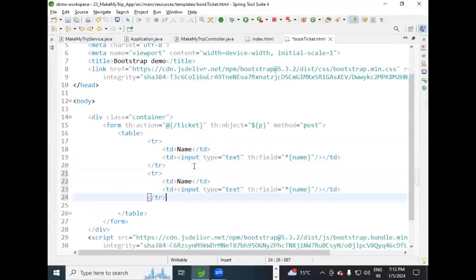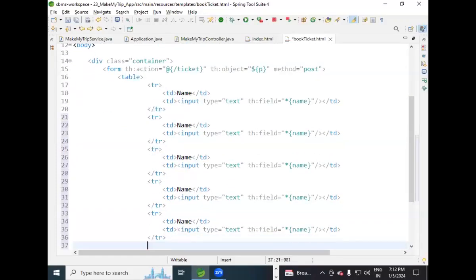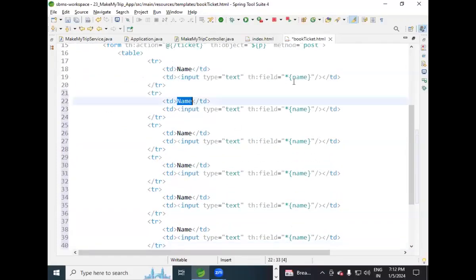Name, then from, to, date of journey, then train number, then a button, something like this. Name, from, to, date of journey, train number.